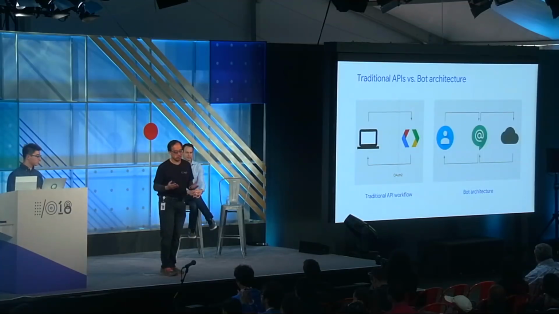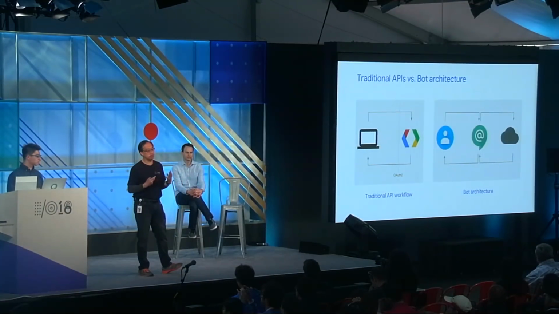So it's a little bit different. The key takeaway here is that for your regular apps, you call APIs, but with bots, Hangouts Chat calls you. So noodle on this for a moment, and once you grok this, the implementation path that you are going to take is going to be more clear, and you can build your bots faster.